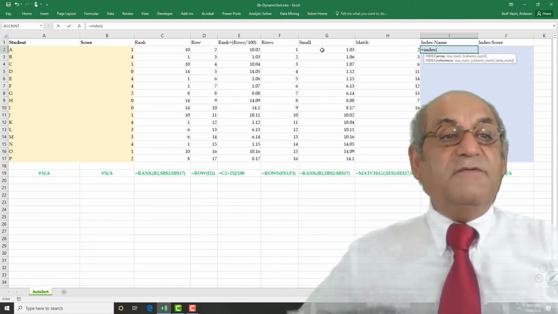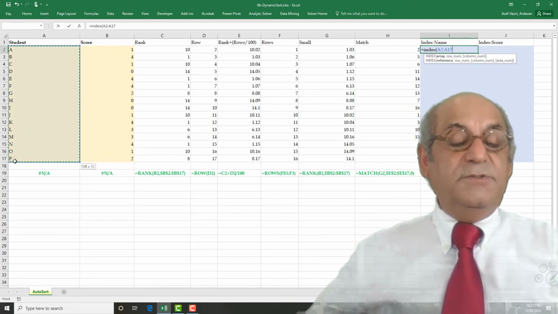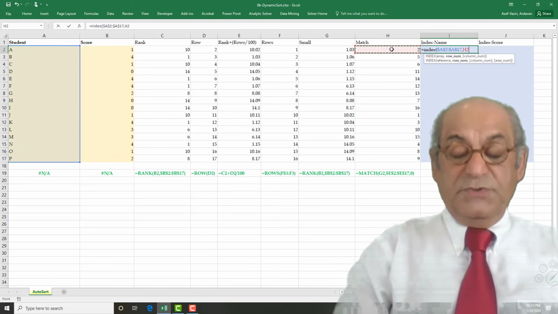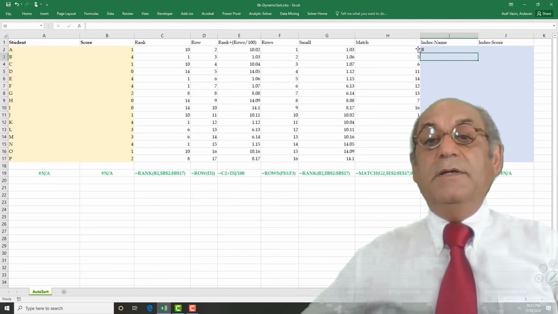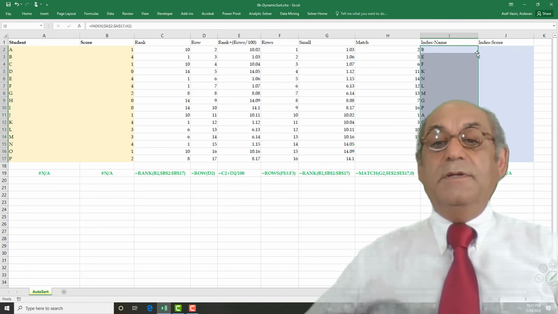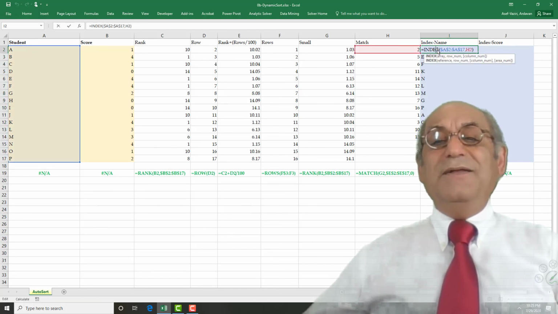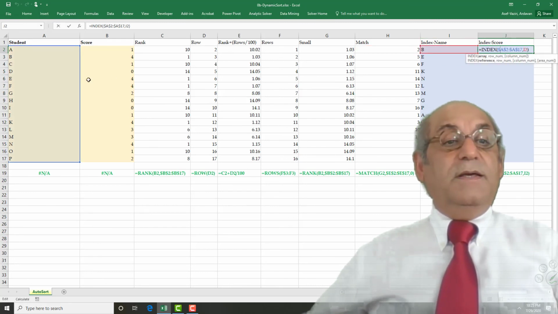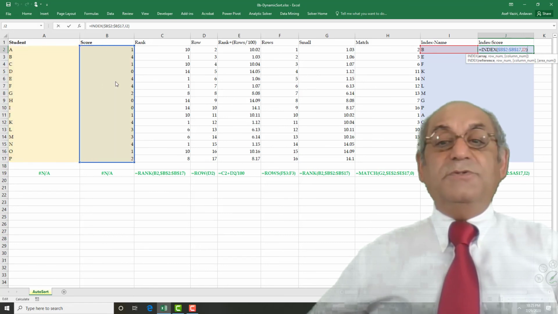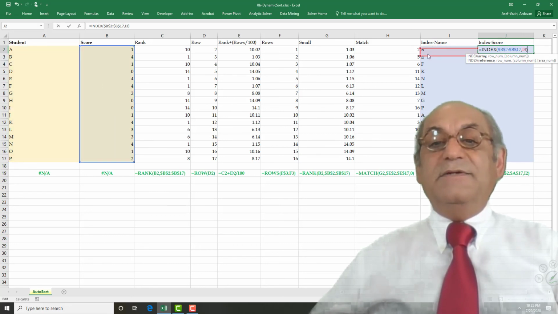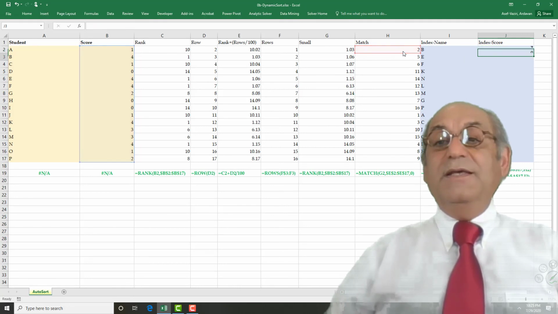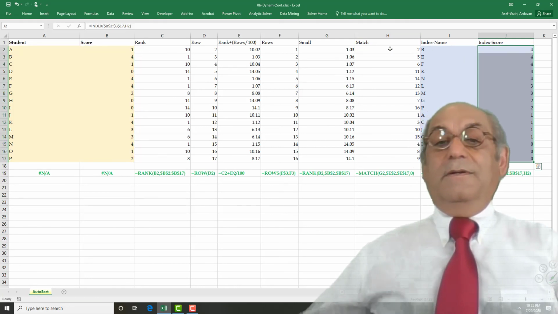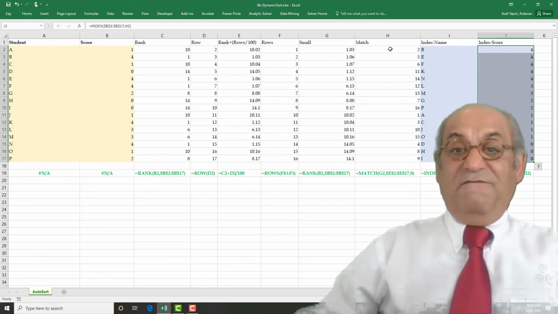Index, give me these students, F4, comma, which is in the location 2. Enter and copy it down. Now we have all students. I'll go here and just copy it to the right and fix it. Now instead of this one, I should look for this one, and instead of this one, I should look for this one. Enter. And everything looks fine.